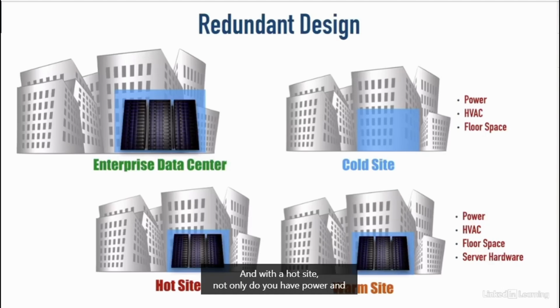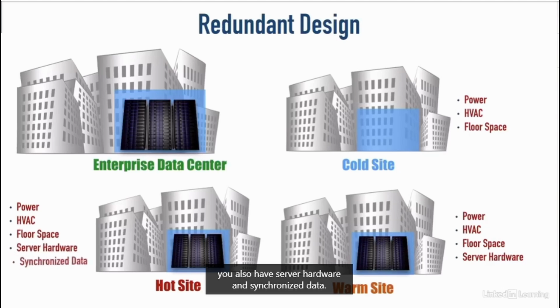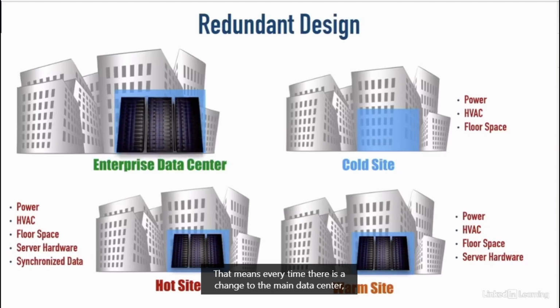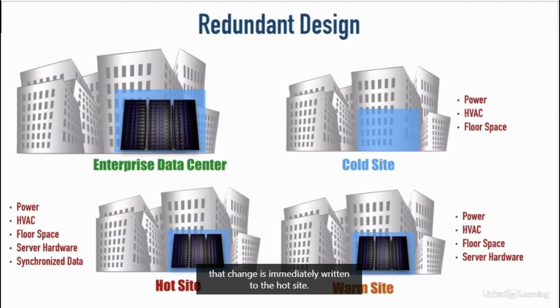And with a hot site, not only do you have power and HVAC, and you've got your floor space, you also have server hardware and synchronized data. That means every time there is a change to the main data center, that change is immediately written to the hot site. So now if the data center were to go offline, you're still up and going. You've got a hot site with up-to-date data.